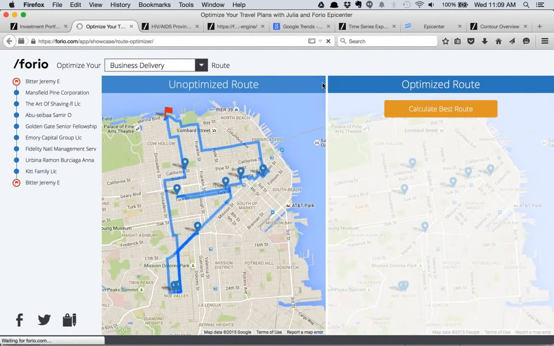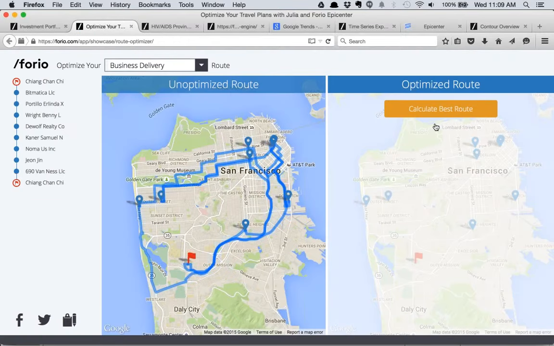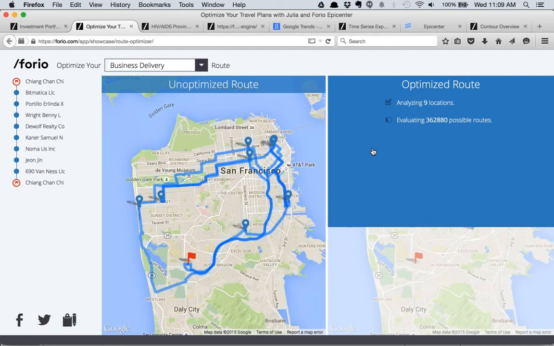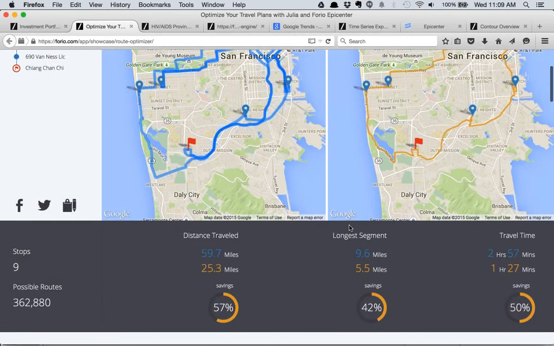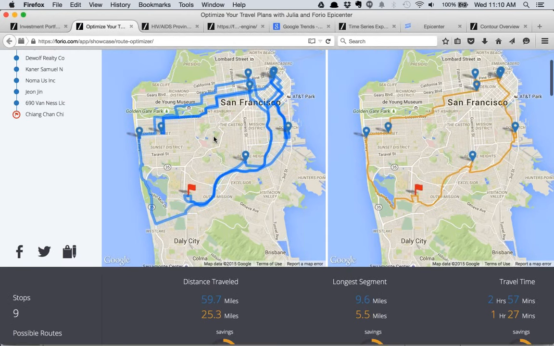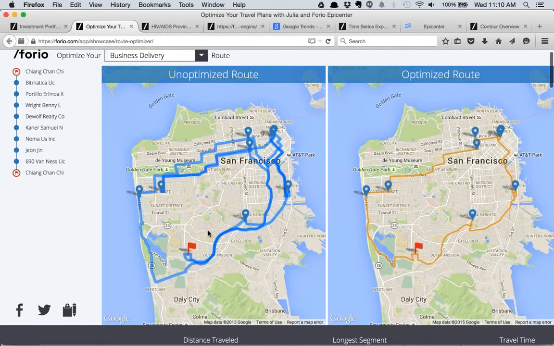This is on optimization. This is around route optimization, or it's classically called the traveling salesman problem. And what I can do is look at a route, and this is the city of San Francisco where we are right now, and calculate an optimized route. And what you can see here is there's been some time savings as a consequence of finding the optimized route versus my sort of arbitrary route. I've saved half my time and I've reduced my distance by over half in terms of distance traveled. So that's a pretty good outcome.